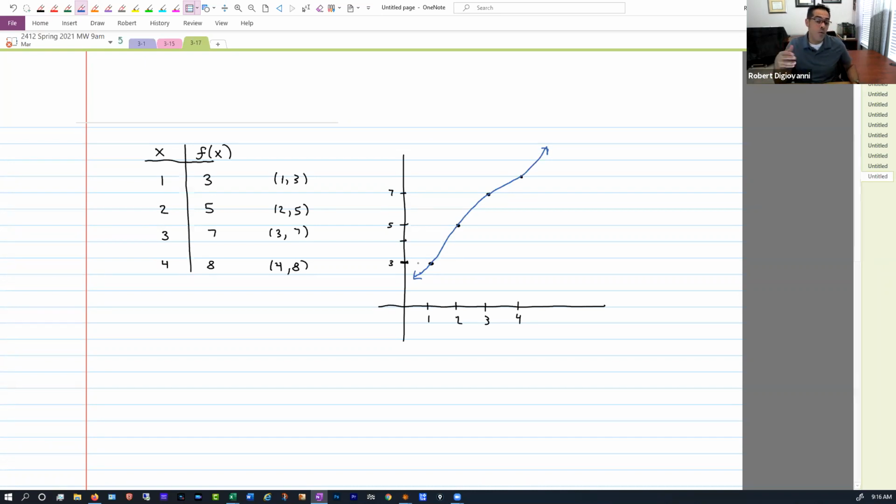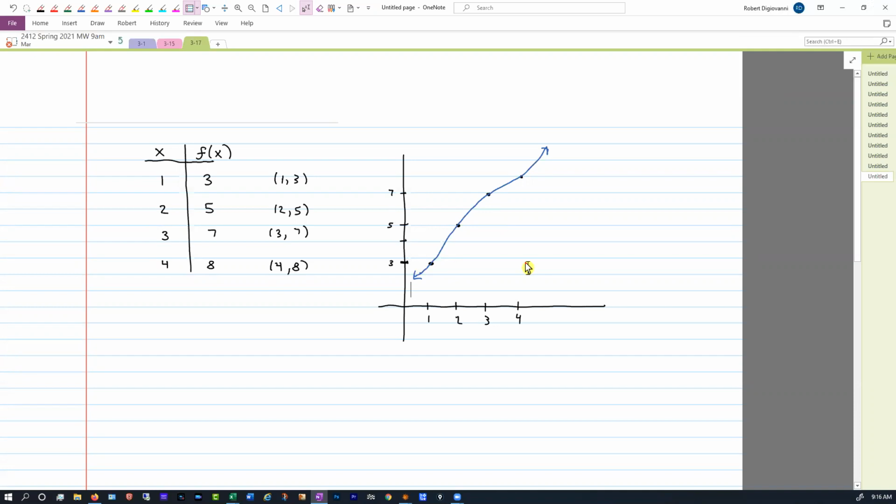So let's talk about what the inverse of this function would look like. So first of all, does it look like this has an inverse? What am I really asking you? If I ask you, does this function have an inverse, what am I really asking you? If it can be like the opposite? You're asking if we can make it one-to-one, correct? Yeah, I'm really asking you, is it one-to-one? Because when we define an inverse function, we say, if you have a one-to-one function, then it must have an inverse.